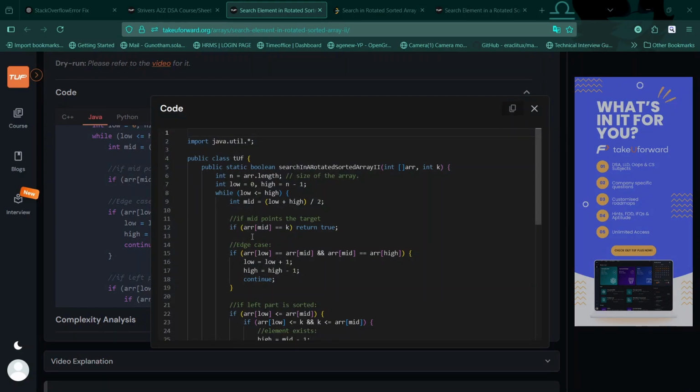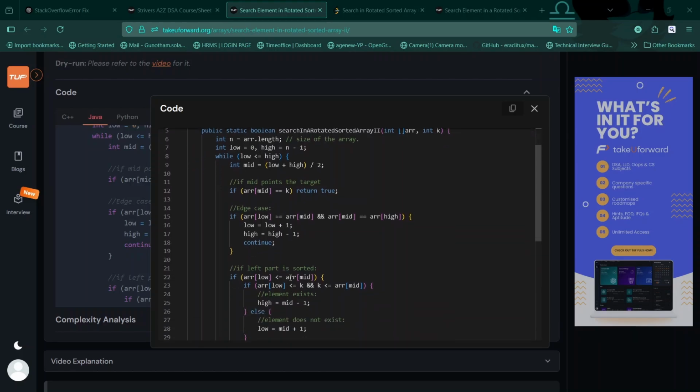We took the size of the array and this is fine. This is also fine. Edge case where arr of low is equal to arr of mid and equal to arr of high, continue till the condition is not satisfied.